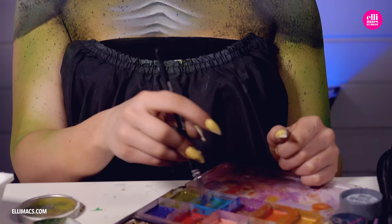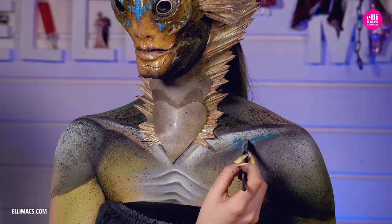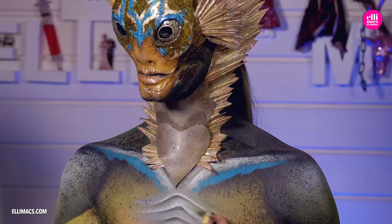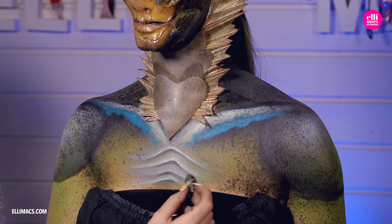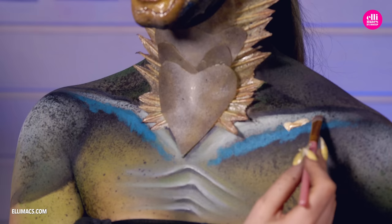And then it's time for the blue details. Going in to give it the same look as we have on top of the head. The mask there with a base blue. And then we go in for additional blending and a tad bit of green there to blend things together nicely. And as you probably guessed, we need that gold dabbed in there as well, in between.